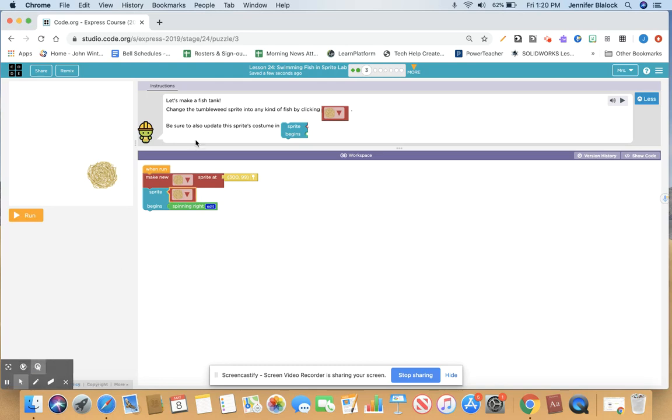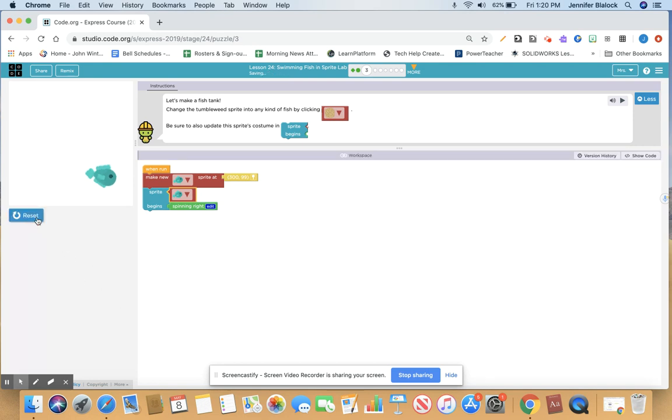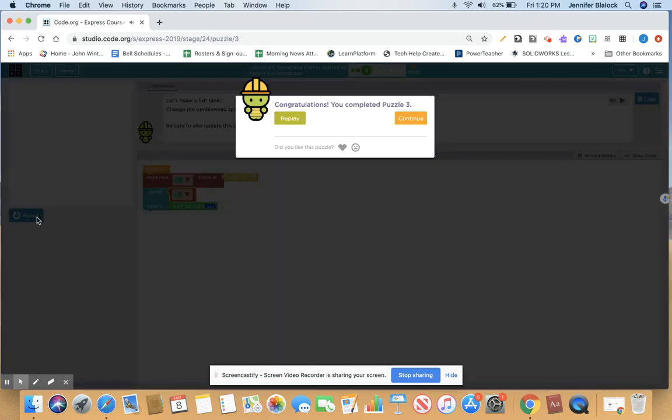Well, I misspoke. It says be sure to change a sprite's costume. So I'm going to do a drop down here. So I'm going to choose a turquoise fish. And it says be sure to update the sprite's costume. So if I click run, it's going to say this is going to appear, but this command down here is going to try to make this sprite spin, right, not my fish. So I have to change my costume here to that fish. And I'm not going to change this right now because I think that's in the next part. So when I click run, the fish is spinning.